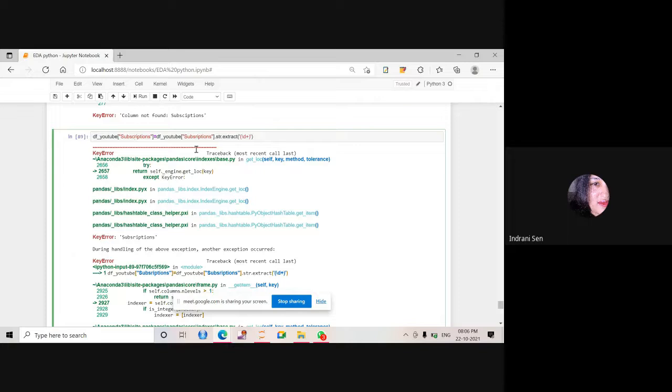Subscription spelling is SCRI, but here it is given SRIPTI. So that's what I kept. What is it giving? Error. Go down, I cannot see the error.